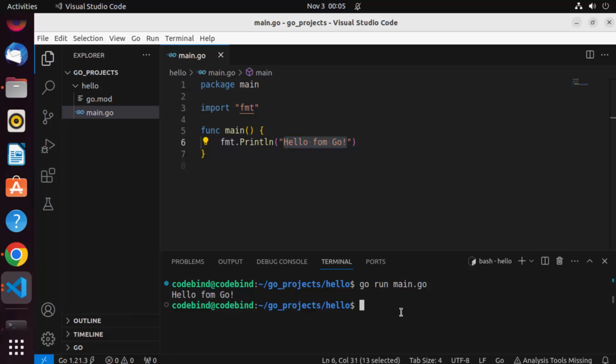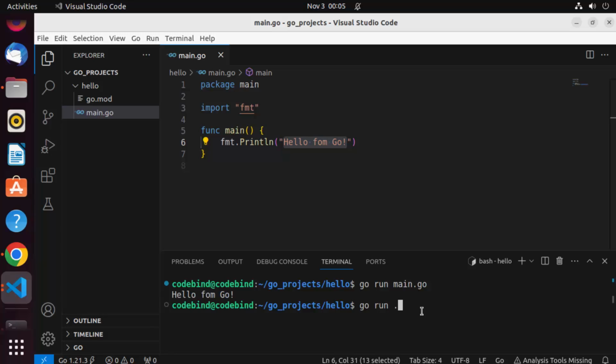There is one more method of running this main.go, because this file has the main function inside it, right? So there is this command which is go run, and because we are inside this hello folder, if you give this dot after the run command, Go is going to find the main function in any file in which the main function is available, and it's going to run that file, because main is the main entry point of any Go application.